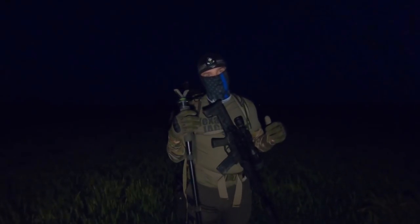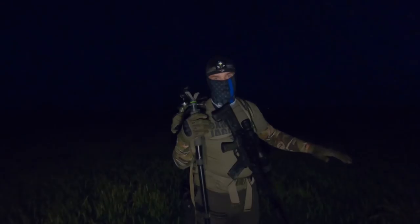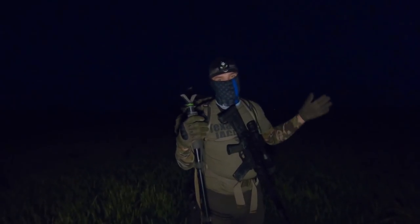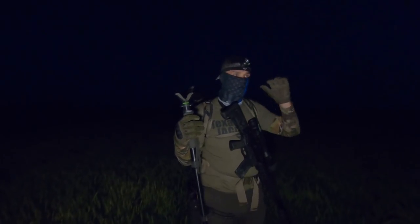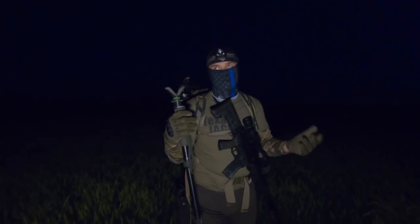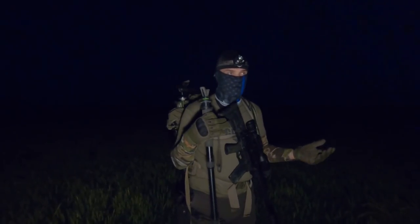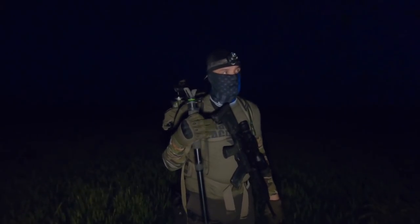The thing is, it's two-pronged, right? One, it's difficult for us to see them because they hide so quick in that field and they just disappear. But on the other side, we could be down there right now and their visibility is limited too, right? So they would have to lift up their head and look over the wheat. And the second point is, once they're in the wheat, it's pretty noisy for them too. So it goes both ways. If we move in the wheat, it's noisy, but if they move in the wheat, it's noisy for them too. So it's a give and take.